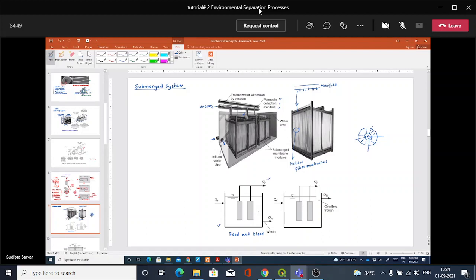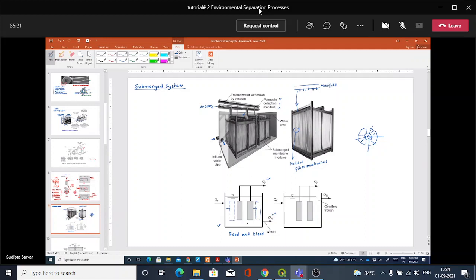As the water progresses from the inlet to the outlet, the concentration rises, and you can have an outlet where you take out the concentrated water right here.